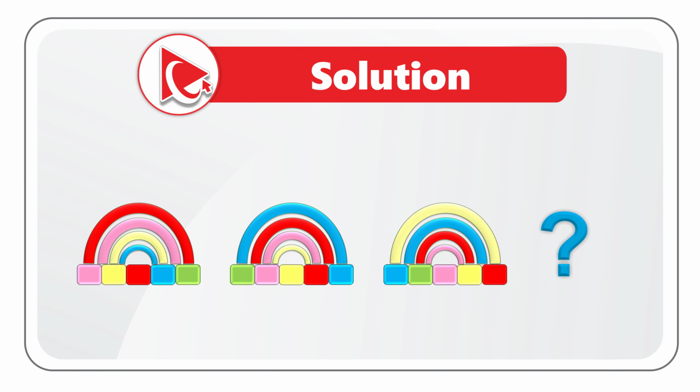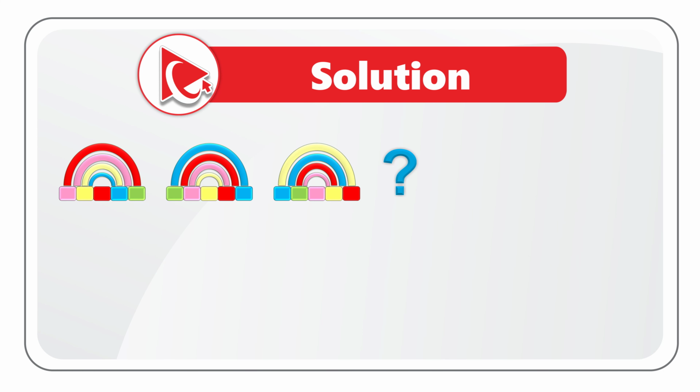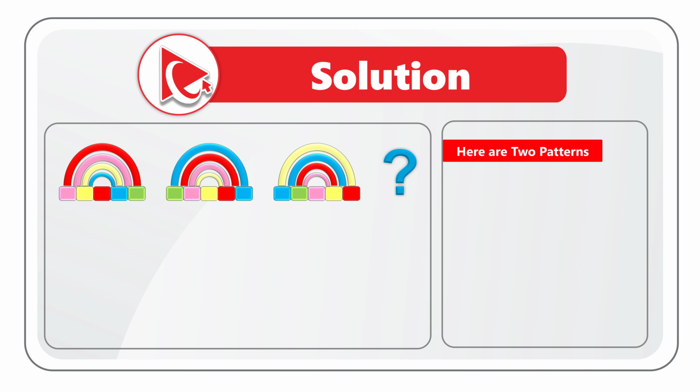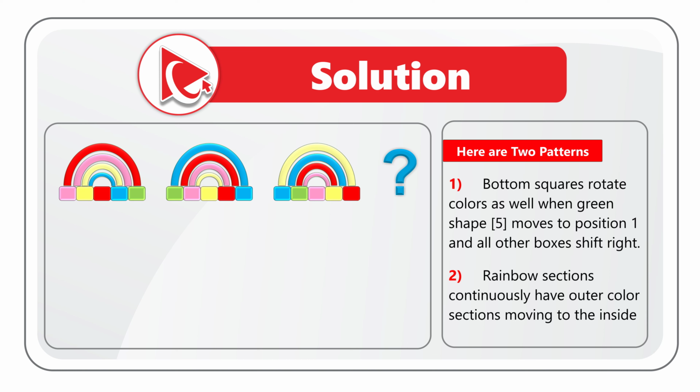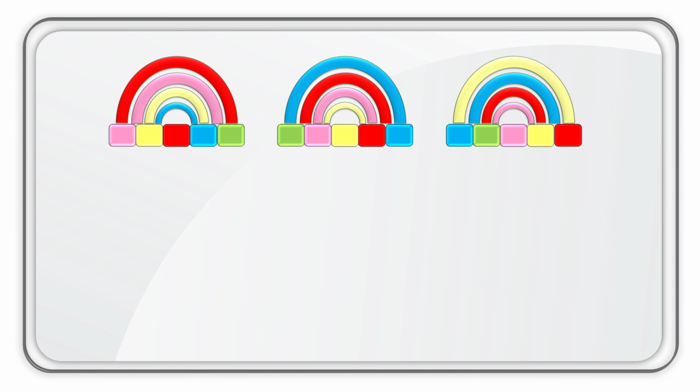When I was describing this question, I gave you a tip. This object is broken down into 2 parts. The rainbow section has its own pattern, and the series of squares at the bottom has its own pattern. So there are 2 patterns here in this shape. But detecting one is not enough. You have to detect both patterns. To make things easier, let's focus on the bottom pattern first. Let's focus on the squares.